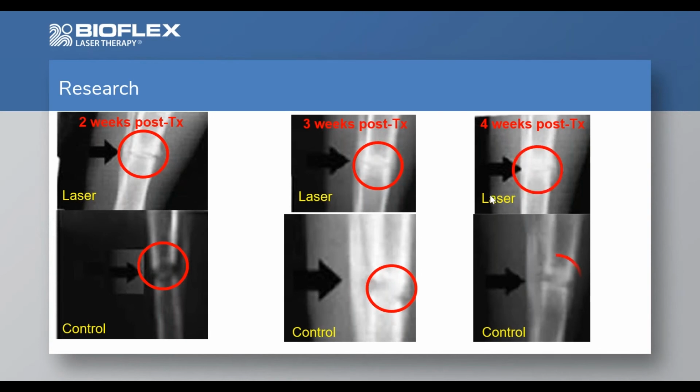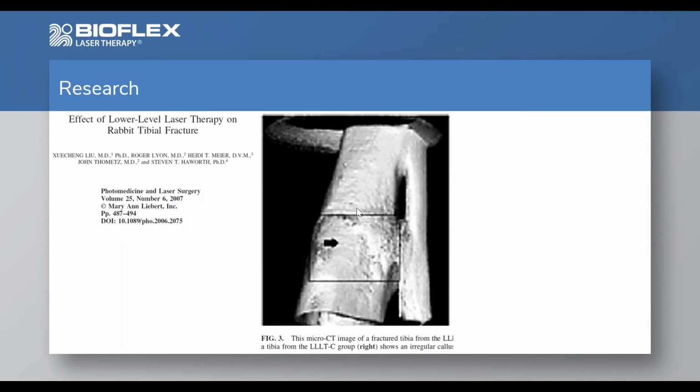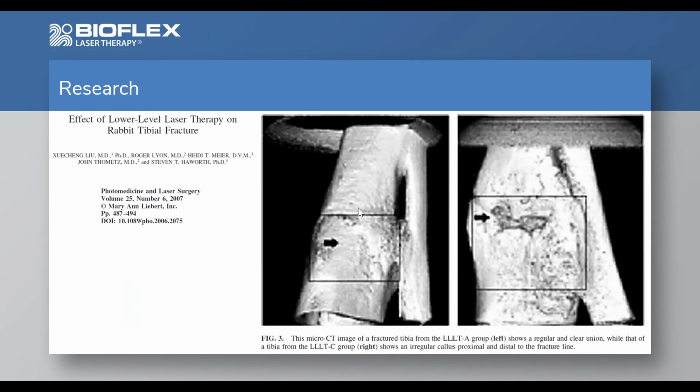So again, this is a nice visual representation showing how, if you look at Mother Nature and you compare that to adding light, how much more effective healing can be if you add light therapy. They did another, this was a micro CT, and they compared on the left the laser therapy group, and on the right the sham or the control, and you can see a nice callus formation. It's sort of where that white portion is, whereas you can see a gap and significantly less callus formation. So there was more of a non-union happening in the sham treated.